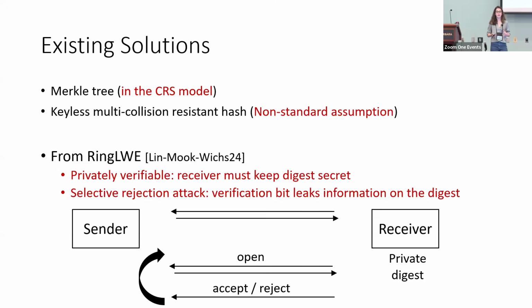Okay, there is a concrete way to get the private digest from the verification. And this is a big disadvantage in the setting of commitments because if the privacy of the digest is compromised, we cannot just generate a new digest. Because if we generate a new one, the adversary might use this opportunity to change the string that it is committing to, and then we lose binding. Okay, so this is a serious problem. And now that we see the existing solution and the problems, let me tell you about our goal and our result.